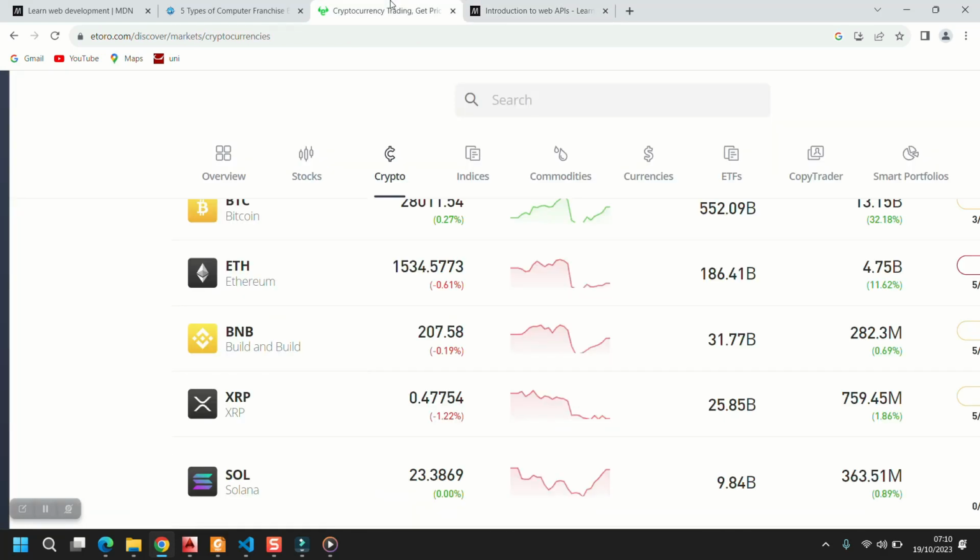It is showing in real time the data of cryptocurrencies, and this is interesting because over time the content of the pages is changing.